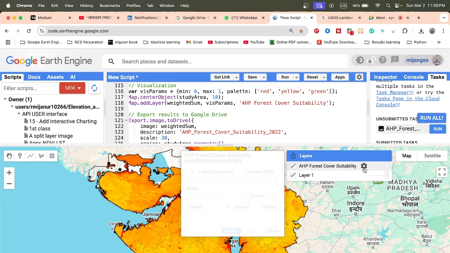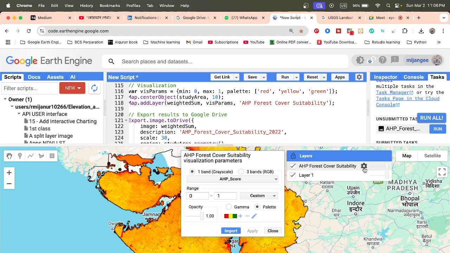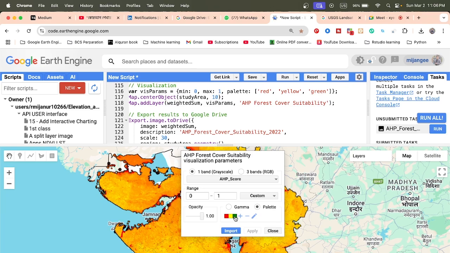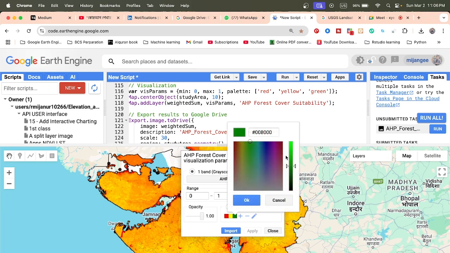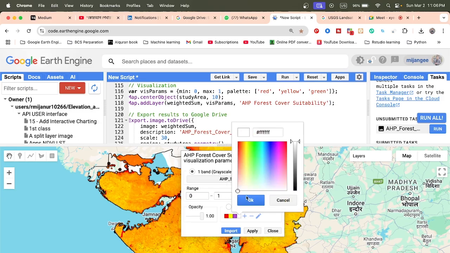Let me add 5 classes here. Just simply add the colors, suppose red, yellow, and then this type of color.